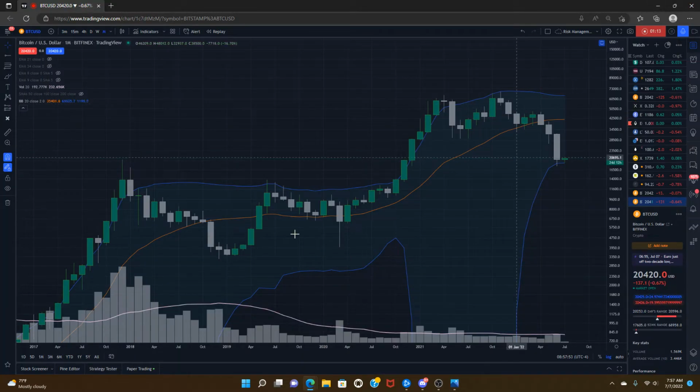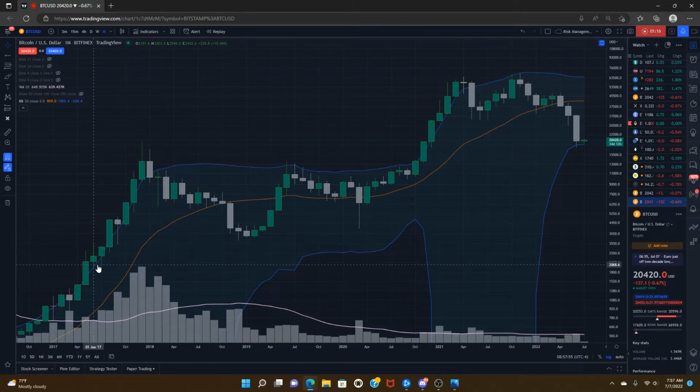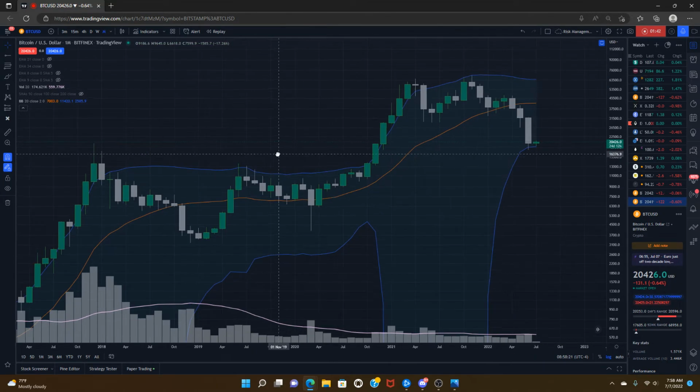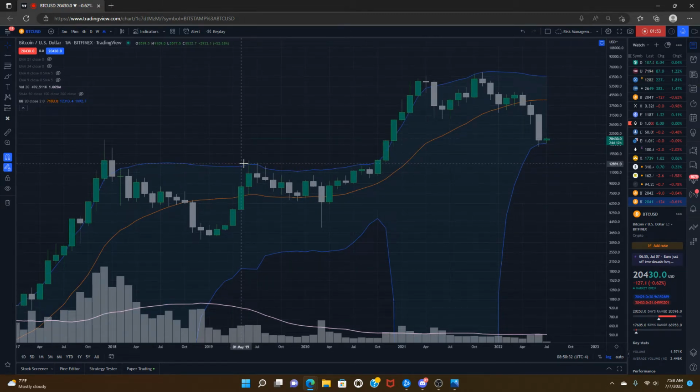Well, the Bollinger Bands are actually based off standard deviation. So essentially what this outer edge of the Bollinger Band represents is the standard deviation. And so what it's telling you is that price is generally likely to stay within them. Of course, it can break, but the odds, right? We're talking about probability, and the odds of price remaining within that standard deviation are higher than it breaking. And generally, you only see them break during parabolic advances. So right here, and you might be able to describe that standard deviation edge as the boundary of the range.